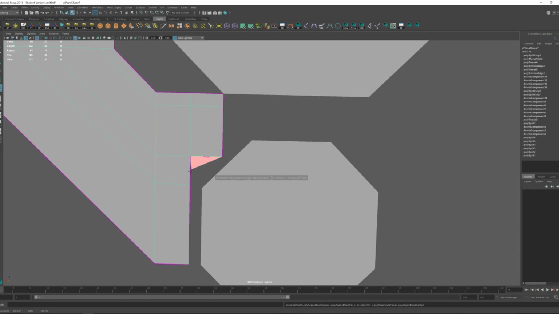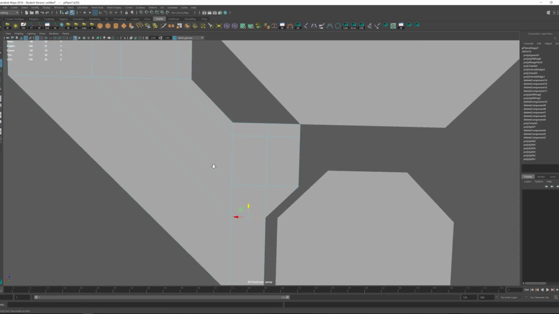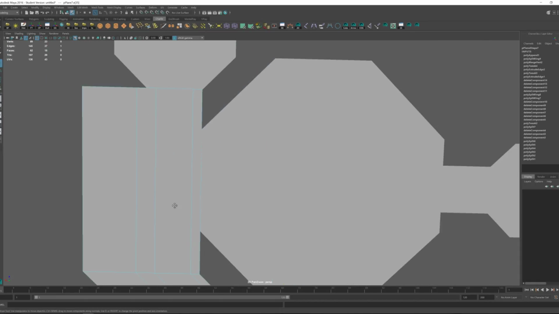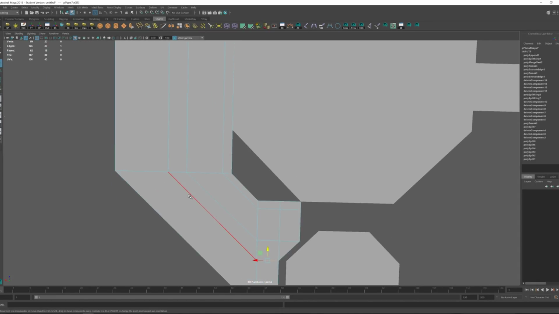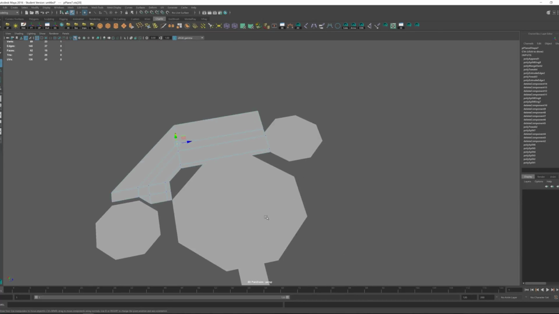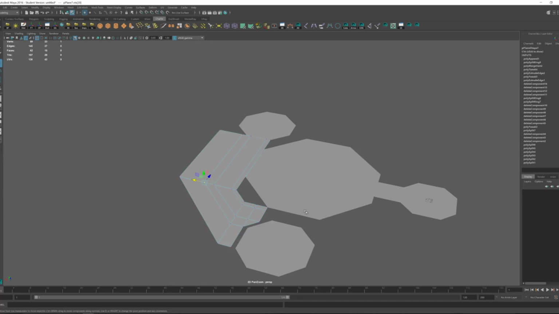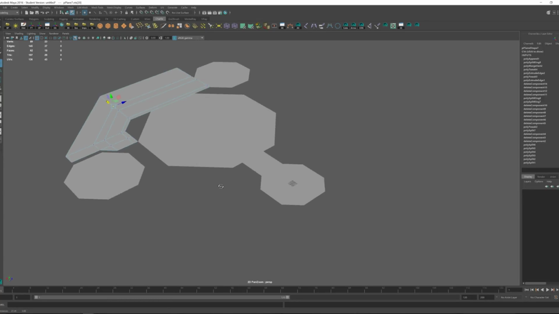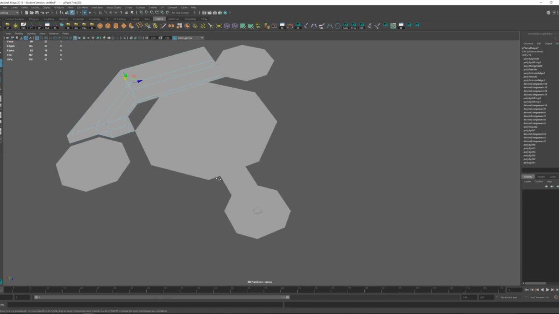Whoops. 3D can be very finicky sometimes. This is starting to feel kind of cool.